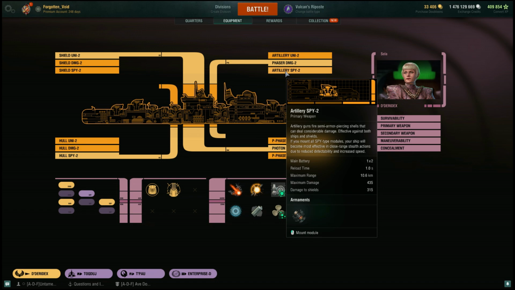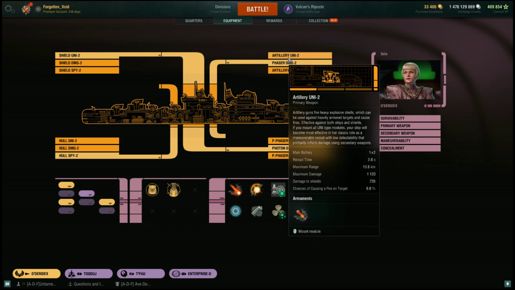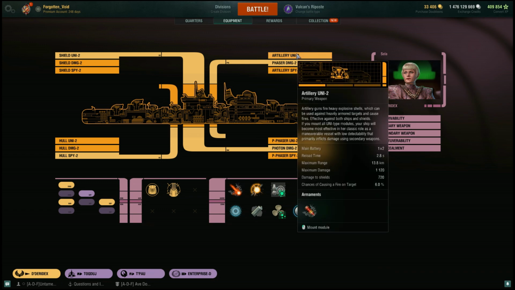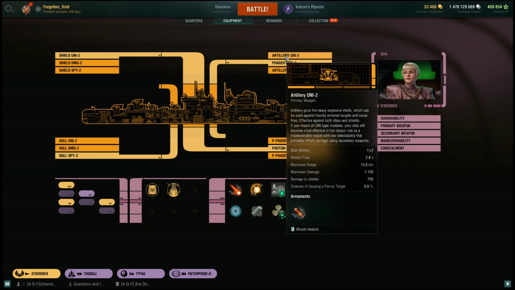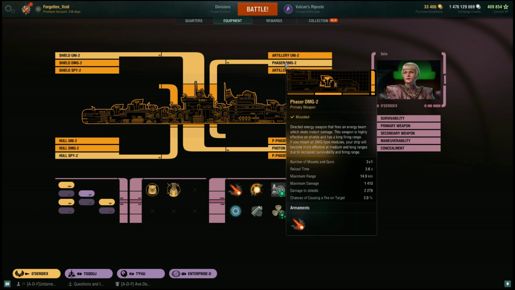Reload time on semi-armor piercing is a nice 1 second. So if you want to go brrr there, we have it. For armor piercing, it's 2.8 seconds, but as you can see, the damage is a lot more. Armor piercing does more damage to the ship and less to the shields. Semi-armor piercing is the same, but the difference doesn't feel as much.